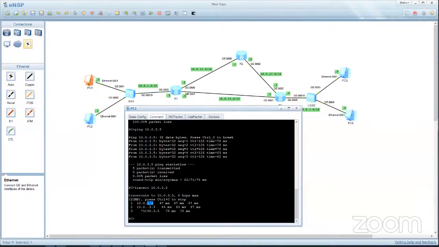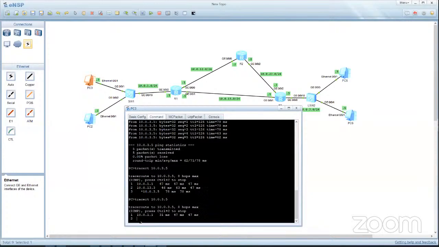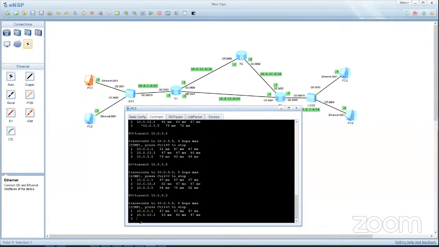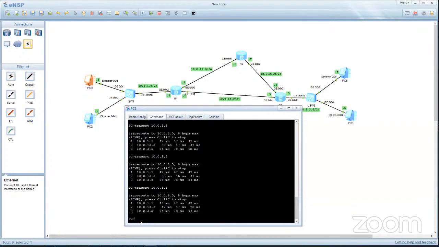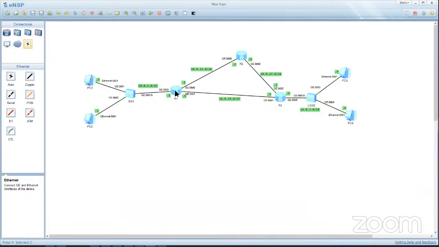Then I stop at .13.3, which is here. Then I reach where you told me. If I trace route 1,000 times, it will show me exactly the same traces. Are we together? We want to tell router 1 that, by the way, you can even pass here.